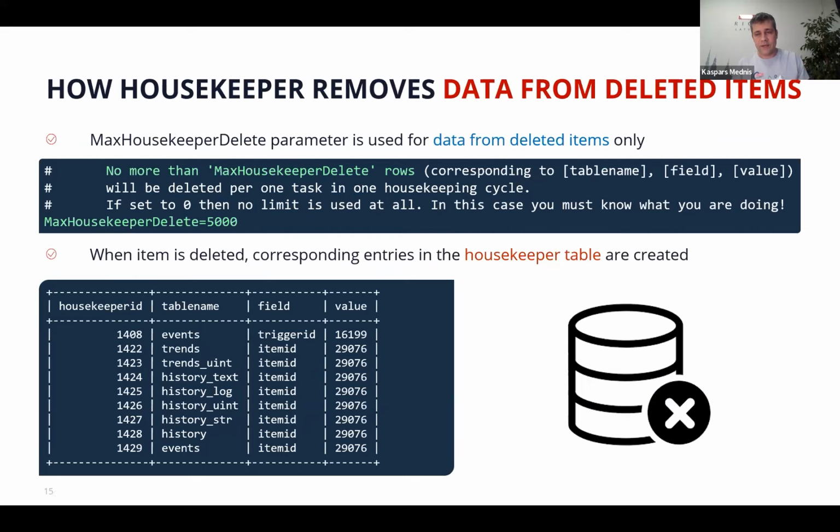When you run housekeeper, if you look in the debug log, you will see two cycles. First it removes all the data which are too old, and once it's done, it starts another task working with deleted items. So every housekeeper execution has two parts. First part, delete old expired data, using those 4 hours. When everything is completed, it will start checking the tasks in the housekeeper table and do the second part, and then it will stop and wait until the next hour.